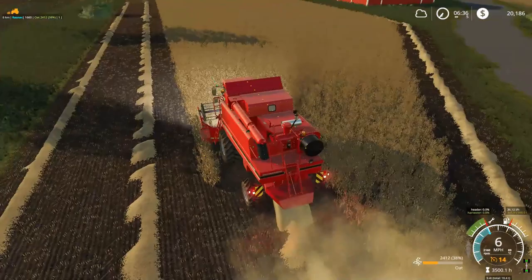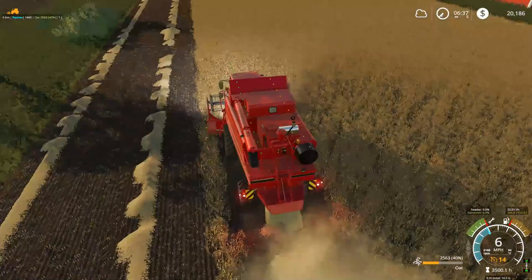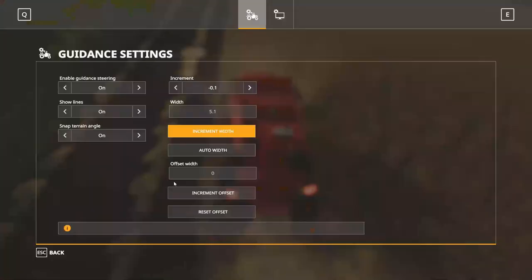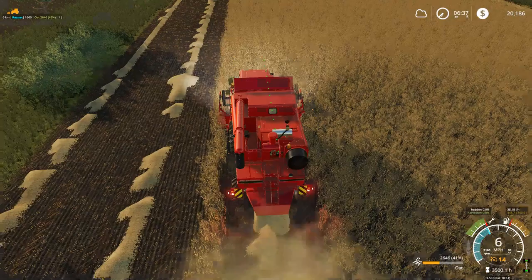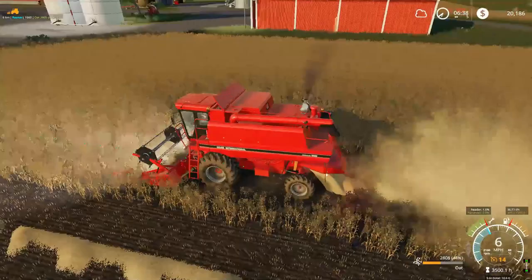Somehow our cutting width is off on our device here. Let's try to fix that. Kind of making a mess, but that's okay. Might as well work the kinks out in this first field, that's for sure.